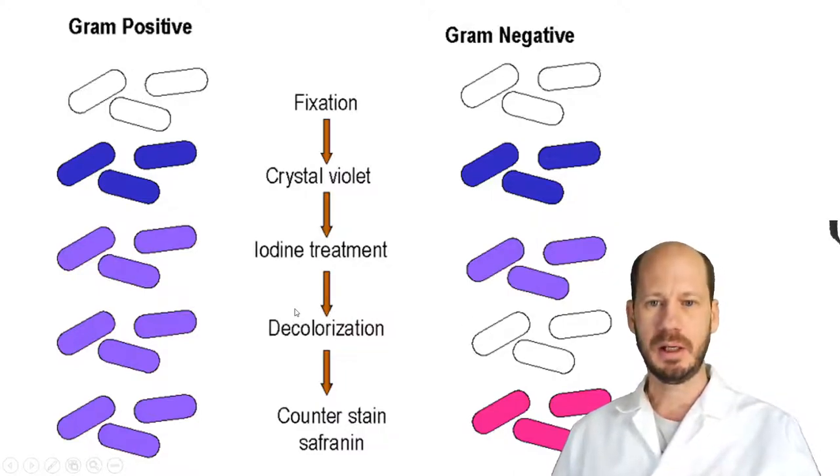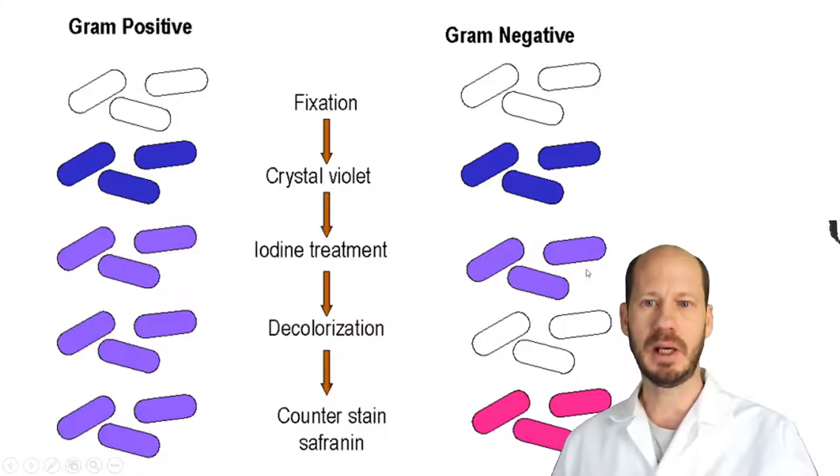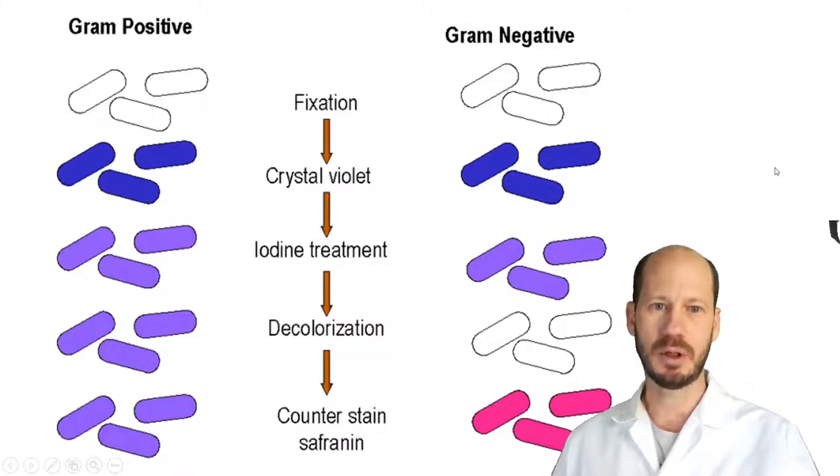What is gram staining? Gram staining is a sequential staining of cells that will allow you to differentiate between two broad types of bacteria, namely gram-positive bacteria and gram-negative bacteria. It works through first staining the cells with crystal violet, then the crystal violet is fixed on the cells. You have heat fixed cells on a microscope slide, then those heat fixed cells are stained with crystal violet. The crystal violet is then complexed with iodine to make it resistant to being removed from those cells.